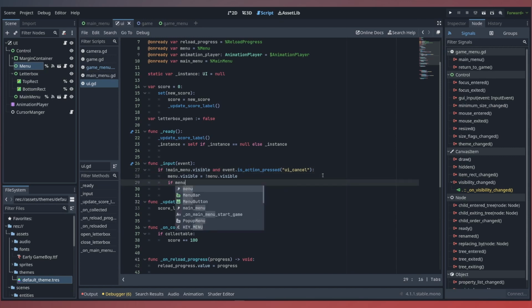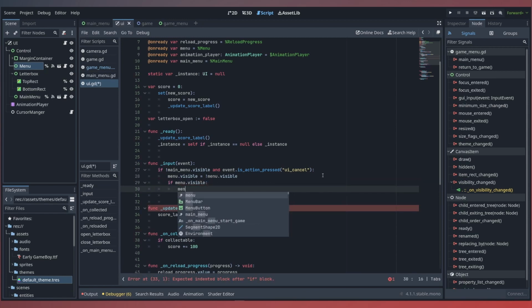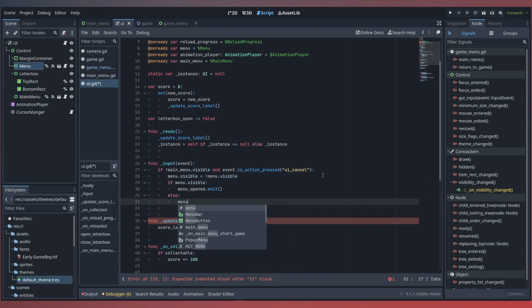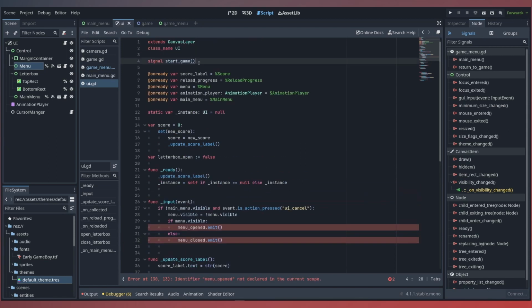And if our menu is visible after we've inverted it, we're going to call a new signal, menu opened. We're going to emit that. Otherwise, we'll emit a signal that our menu has been closed. Again, this allows our UI to communicate to our game scene. Let's go ahead and create these signals at the top.